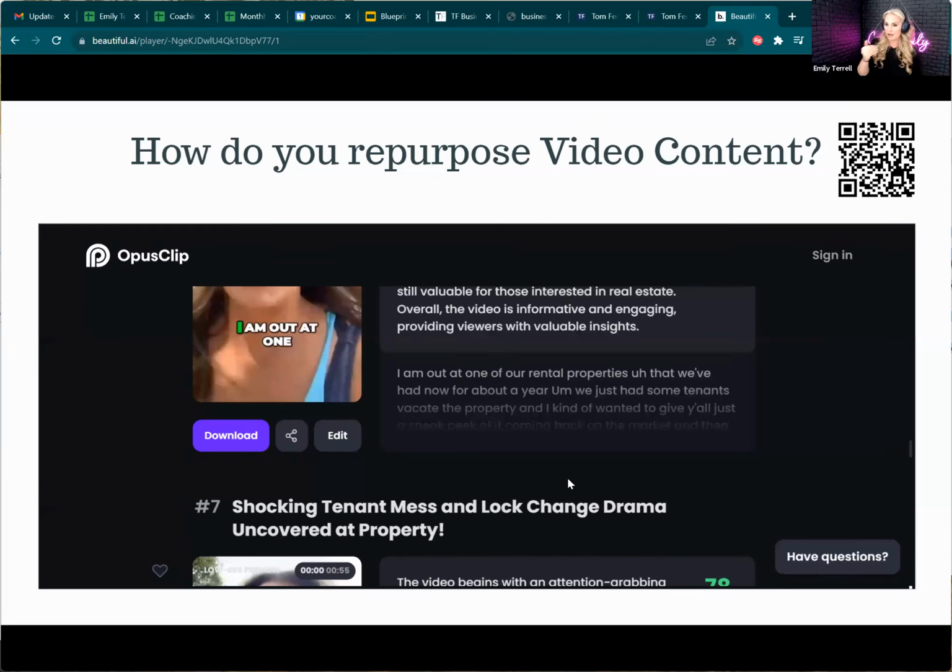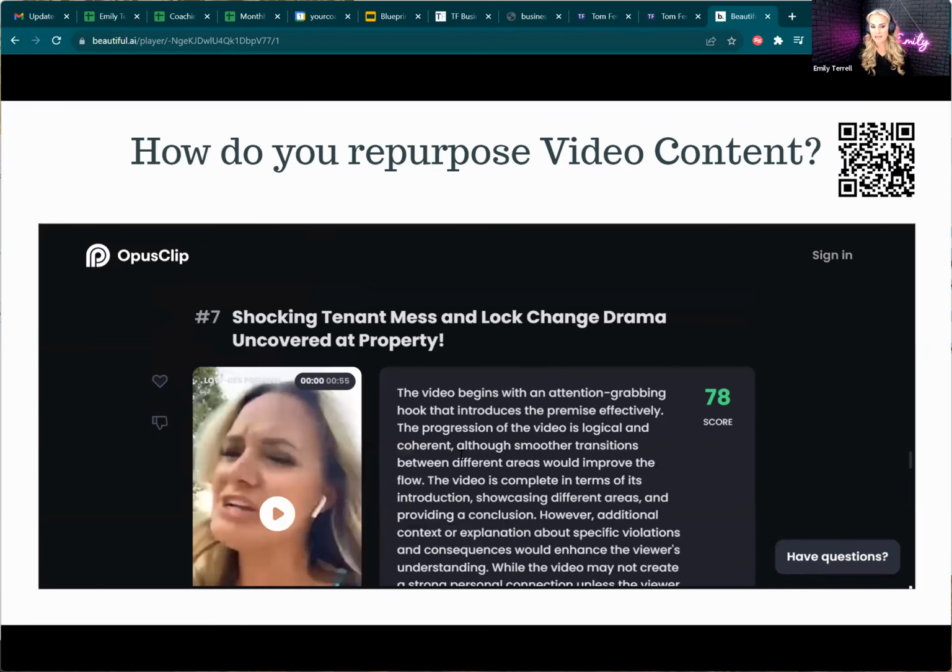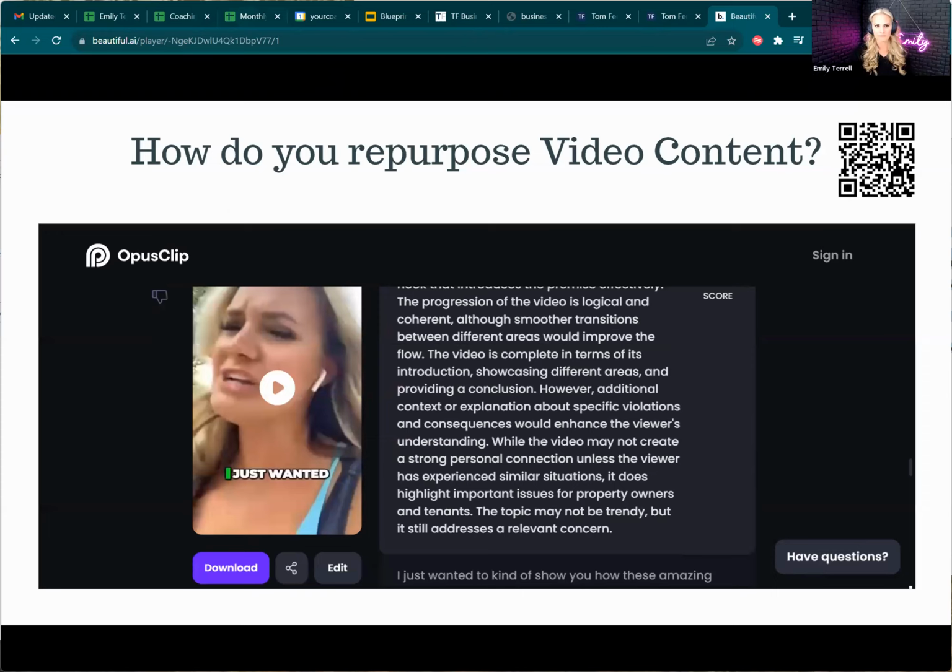So if you don't have a ton of older content or bigger content that you want to repurpose, go use the free version, because this is what it gives you in the free version. I wanted to test out the free version for you guys. So in here, it's going to provide this for me. Now, what I do with this content afterwards is I take it into something like Loomly.